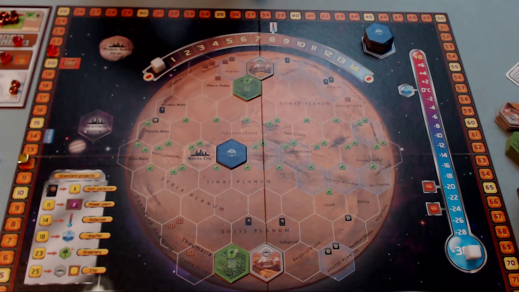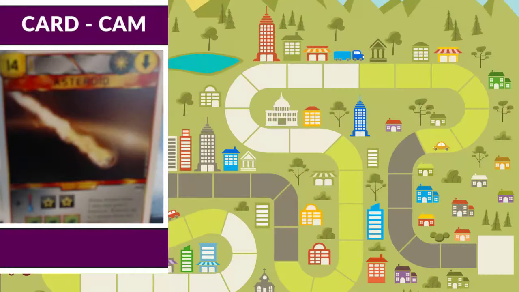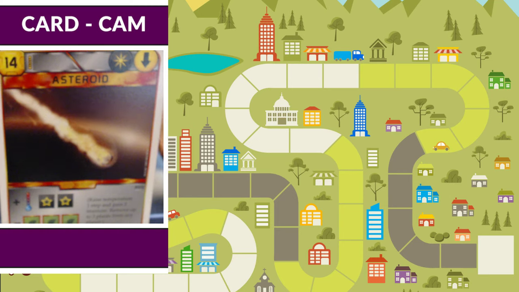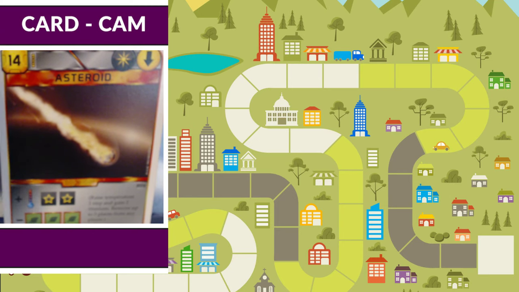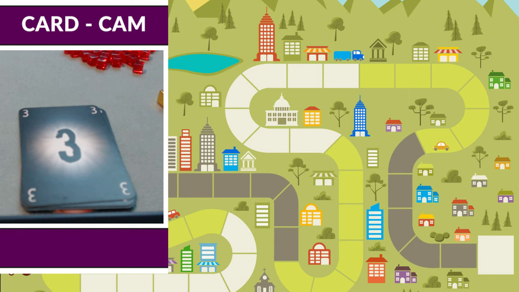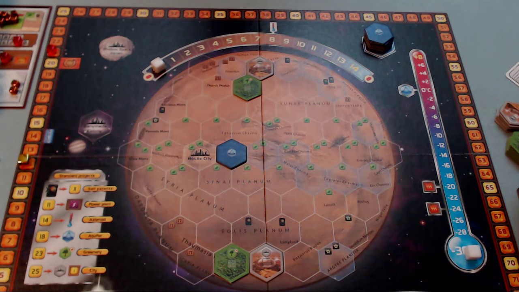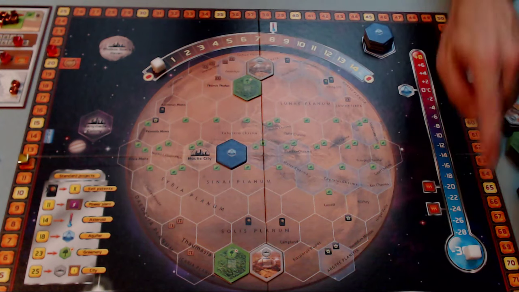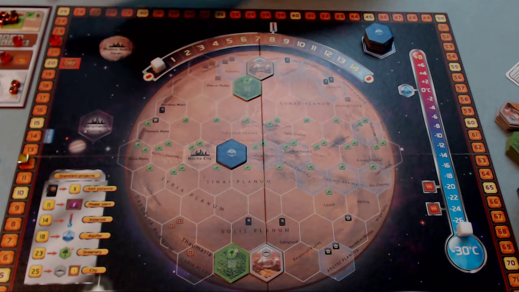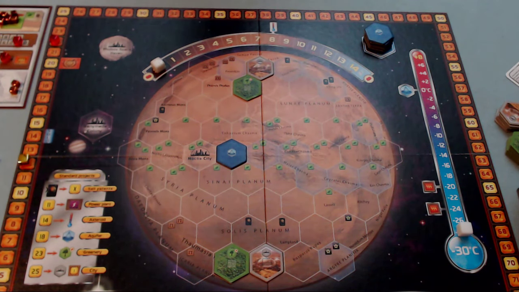Let's play the asteroid card. Cost 14. I'm going to raise the temperature 1 degree and gain 2 titanium. I can remove up to 3 plants from a player. I'm not going to. It costs 14, so I'm going to spend 6 titanium and then 8 dollars. It allows me to increase the temperature, and then that gives me a TR rating, and then I gain 2 titanium for playing it.